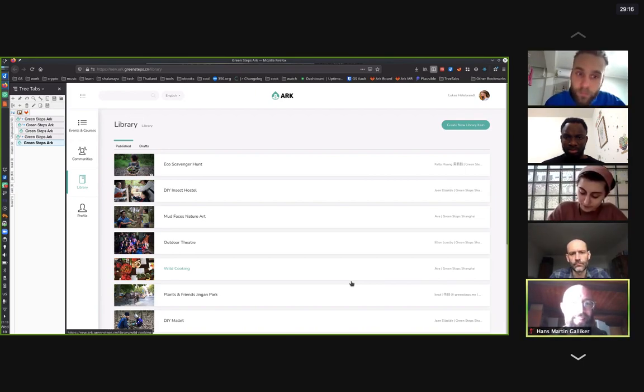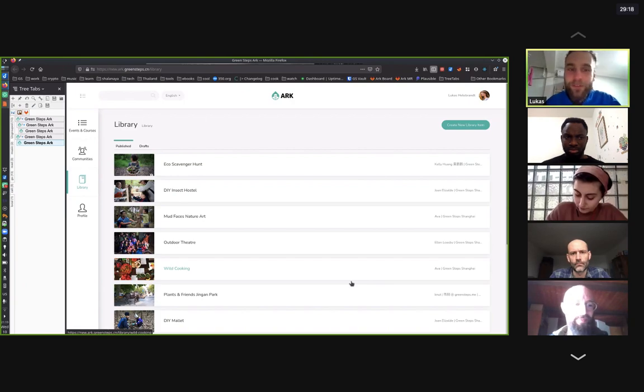Understand. Yeah, if you have a cool idea of how to structure this, how to do some kind of crossroad or like the starting page of the library, then please feel welcome to share. I could imagine like a first part of the screen would be the most popular activities, and then later on maybe from newest or highest rating, or maybe there could be some picked up suggested ones, something like that.